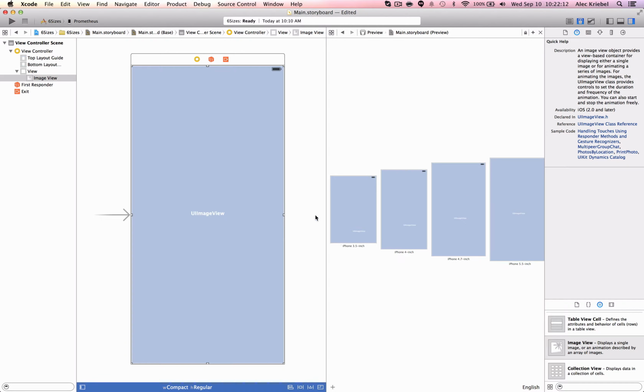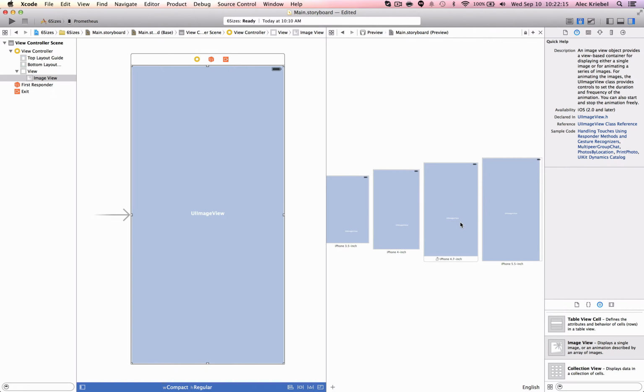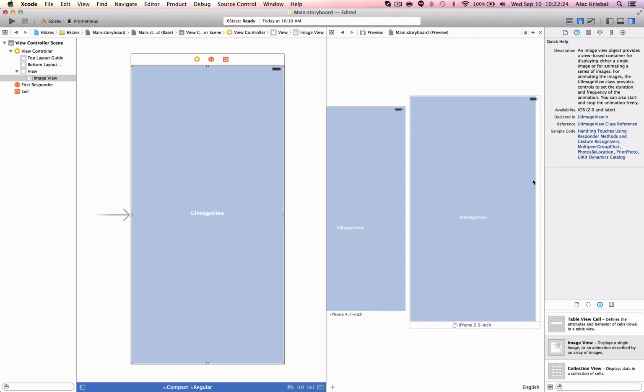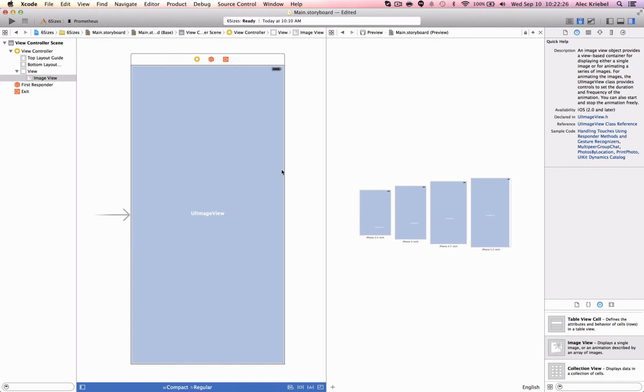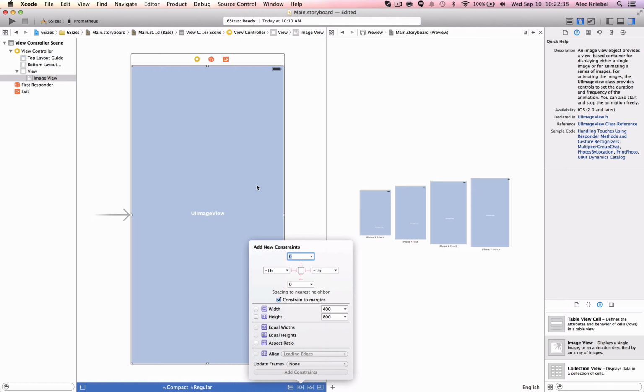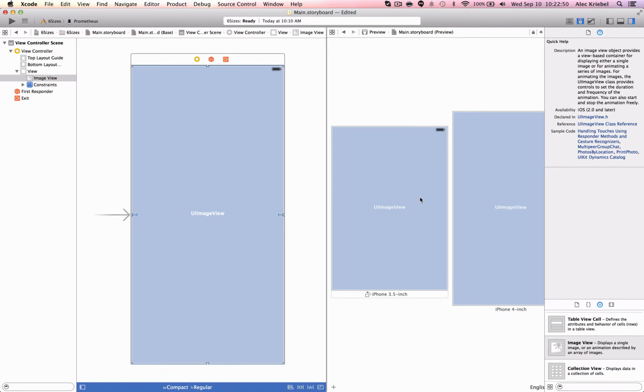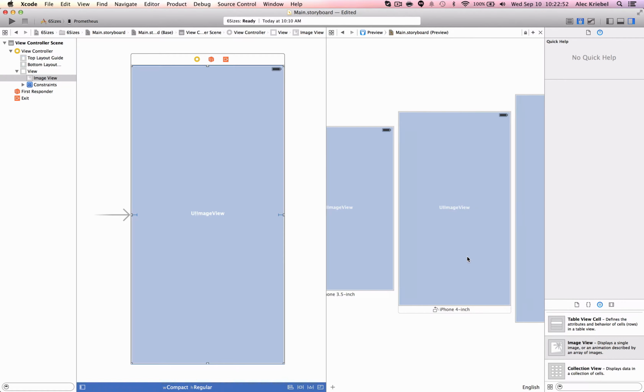So you can see that it's centered here, but it's not centered on any of these, not even the biggest one. You can see we have a little bit more space over here. That's cut off. So I'm going to go ahead and zoom out again and show you what Apple's done to try to remedy this and make it so that you don't have to do a lot of work and still code for a bunch of stuff. So what we do is we go down with our image view selected, and we add item constraints to our image view. And we're going to add 4 constraints so it's perfectly centered. Now you'll realize over here that these are now perfectly centered.